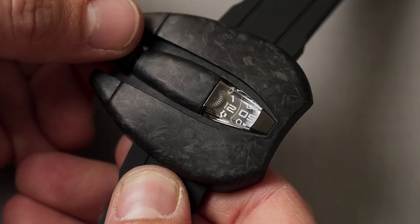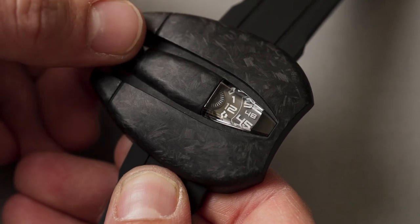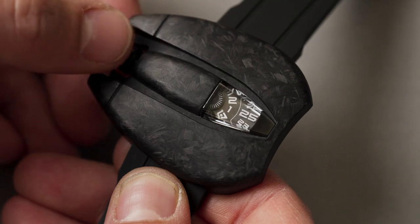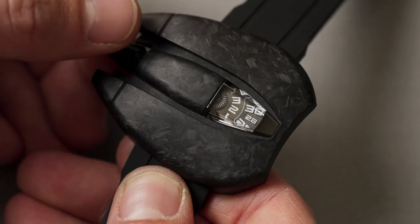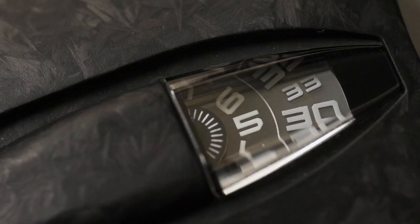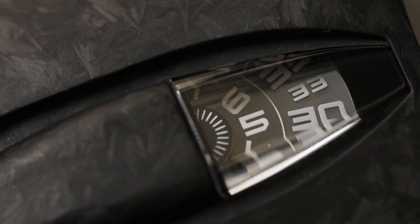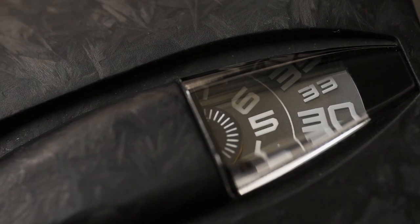What's cool about the jump hour is that it increases the readability of this watch. You have a display window here — what they actually refer to as the sapphire cockpit — through which you will see three discs. At the very center is a motion disc for the seconds. The second disc is the hours, and the third disc is the minutes. So it reads like a digital readout. Because of how disc-driven watches work, when the hour is constantly turning it makes it hard to read — you'll have points where there is no clear hour or minute. By adding the jump hour mechanism, you have a frozen hour so you can always read it in a straight line, and then it jumps at the top of the hour.